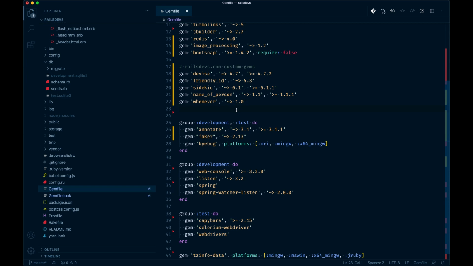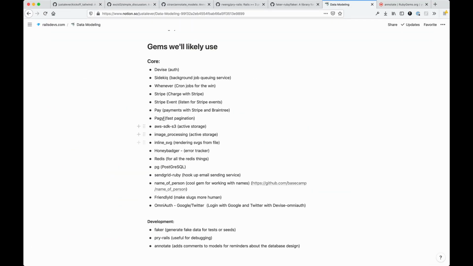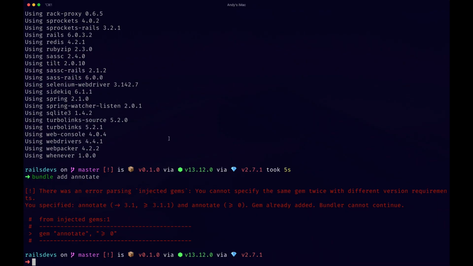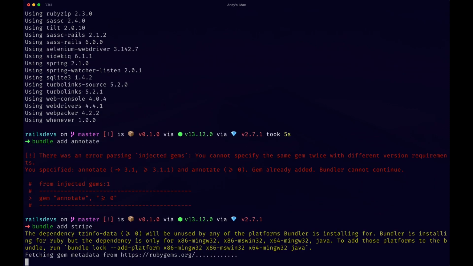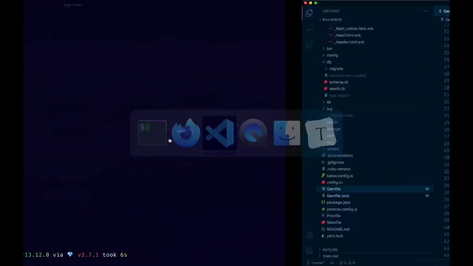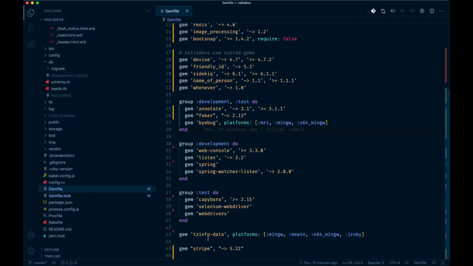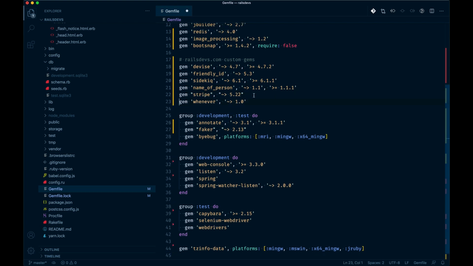And there we go. What else did I have? The Stripe, of course. Yeah, we've got that. So let's just do Stripe and Stripe event. So bundle add stripe. Could probably do all these in a line, but I just want to show you by example here, so we're not getting too far ahead of ourselves. There's Stripe. I like to group these alphabetically if I'm not certain otherwise.